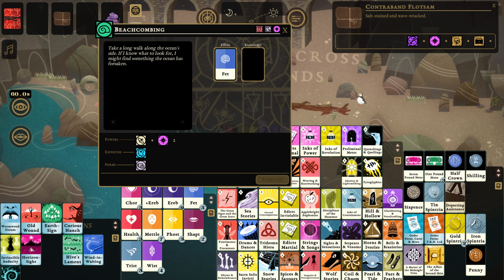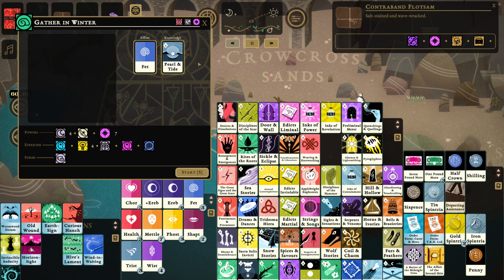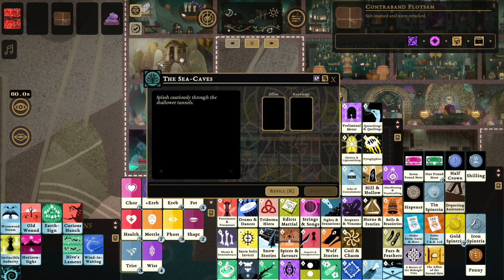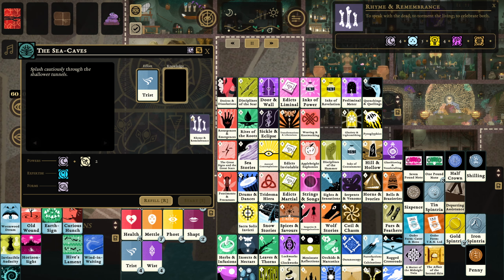Maybe let's not use Inks of Power. What are some of the ones? Pearl and Tide will do the trick. And I can afford at least a little bit of moon use, but I want to be careful on that one.